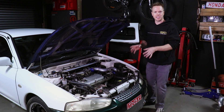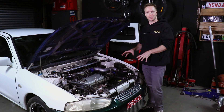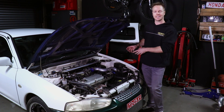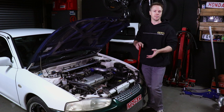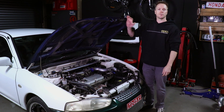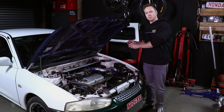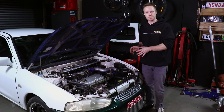Today I'm down at Mighty Car Mods. The boys have kindly lent me 'Too Sexy' to do some scientific research on. The reason we're here is I got an email from a guy who leak tested his intake, which is a popular thing to do so you can find boost leaks and see if you're losing any power. He sent me a video and his blow off valve was blowing some bubbles. This is a great opportunity to show you exactly what sort of leak we're talking about, how big that leak is, and whether it's costing you any boost pressure or power.